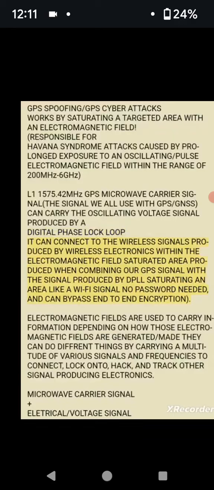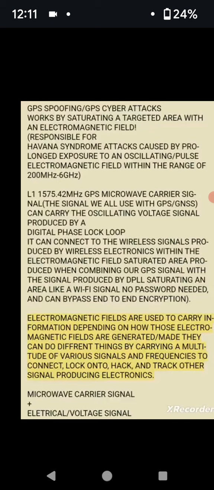It can connect to the wireless signals produced by wireless electronics within the electromagnetic field saturated area produced when combining our GPS signal with the signal produced by the DPLL, saturating an area like a Wi-Fi signal, no password needed, and can bypass end-to-end encryption. Electromagnetic fields are used to carry information depending on how those electromagnetic fields are generated.